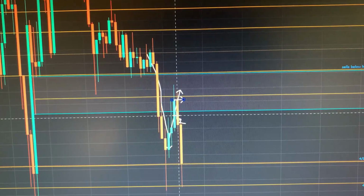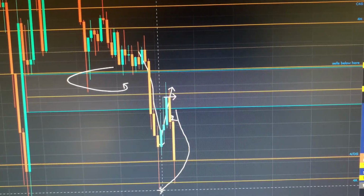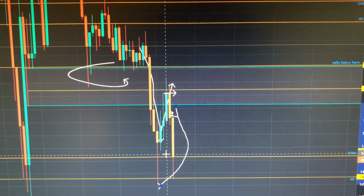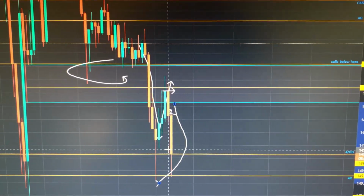And once I saw that resistance creation respecting these zones here, I thought to retest the lows here, once a target created. Very simple trade and something I take quite a lot. And that's the reality of a trader, is that once you take this trade, you follow your setups and that's it, done for the day. I'm not going to look for anything more.